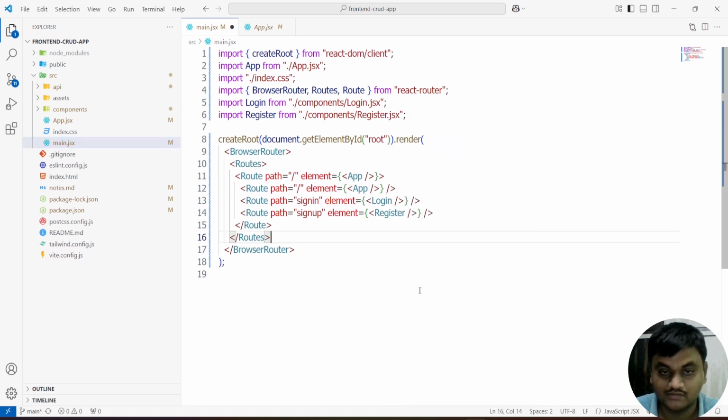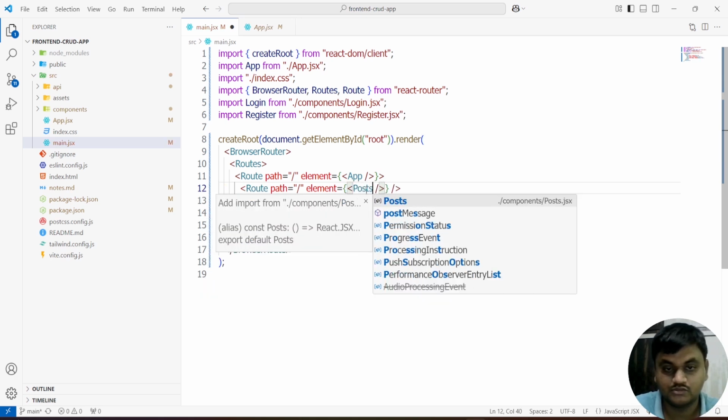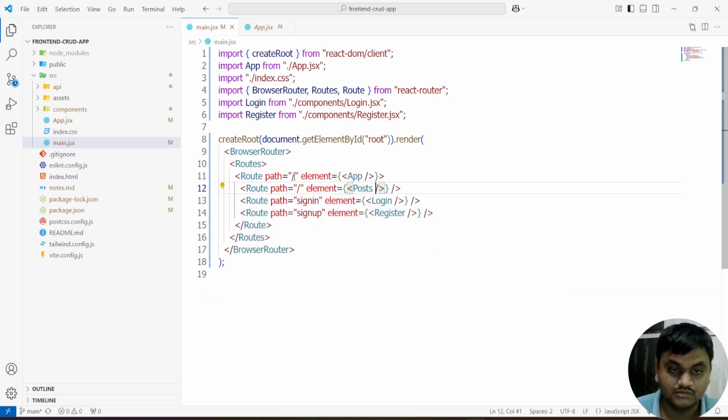You can format this document as shown. But here I'm going to change it to post. This one I'm going to make the root, or you can take any name. Suppose I take this as a dashboard page, slash dashboard, then all these things come under dashboard. Suppose you have taken this as a slash, like a root.